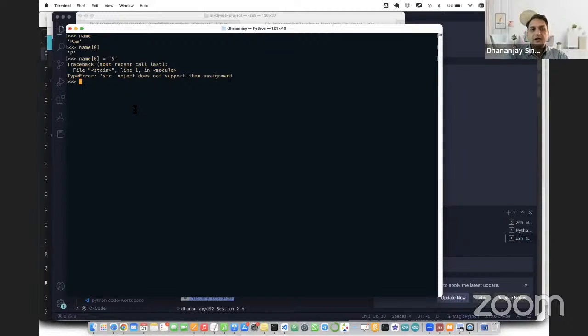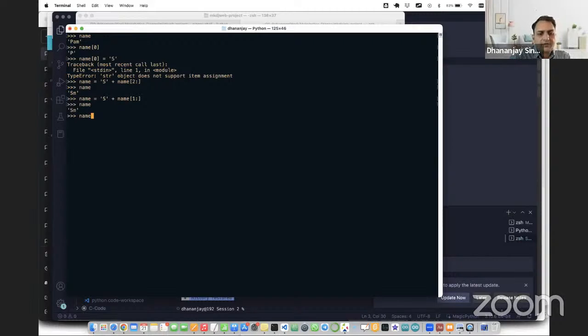So how can we achieve this kind of functionality in which we want to just replace one alphabet? We will have to do something like this. For name, I slice and take all the elements after the first character, starting from the second character and going all the way to the end. Now you see that name contains SM. Okay, because I have used a wrong index, I need to use the right index.